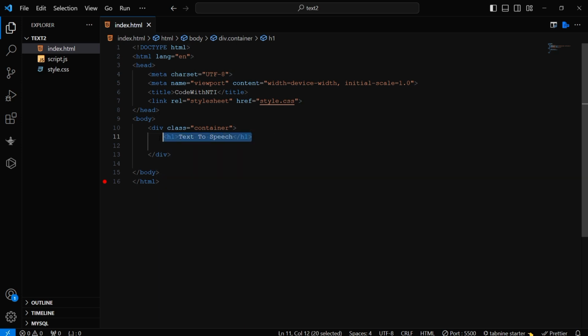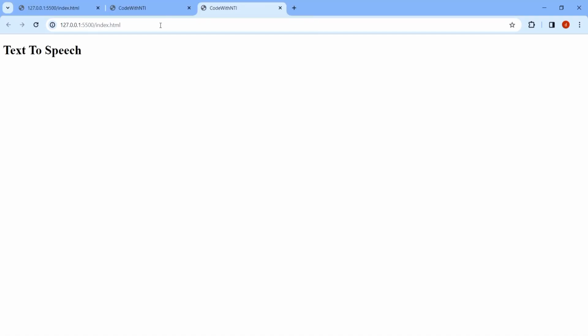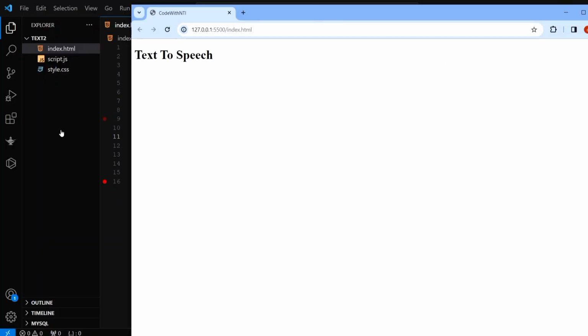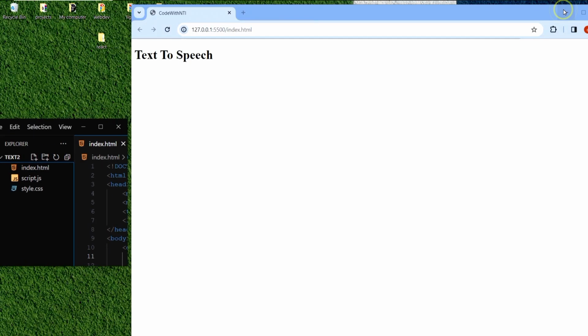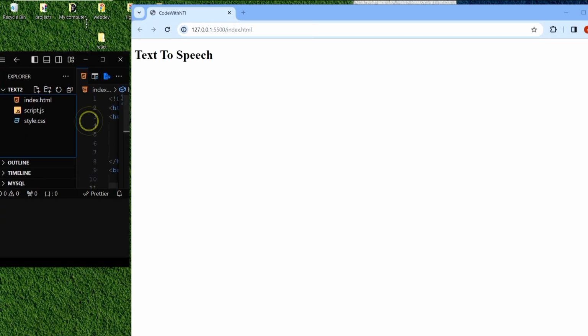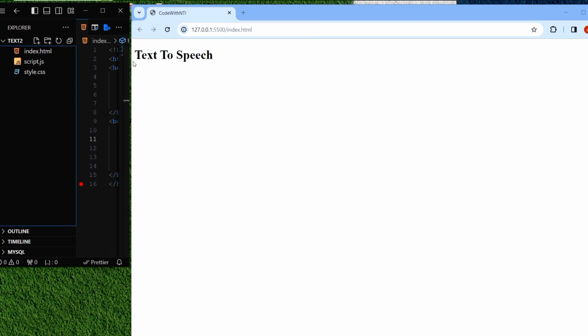So we are going to display this now on our browser so that we'll see how it looks. We're going to serve this live now. Click on go live so that we'll view what we have here on our browser. Currently what we should have is text to speech. Yes, so this is it. So we're on the right track, text to speech. Always check your code when you're working so that you know if it's working or not working.